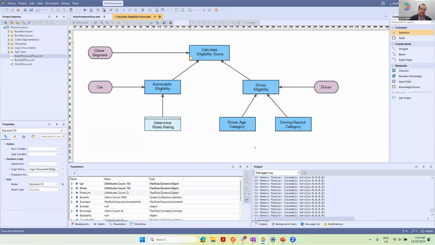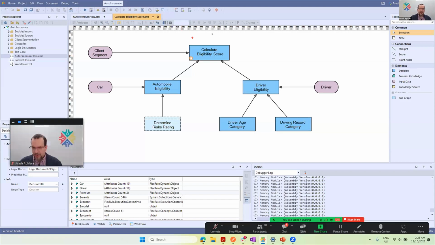The way you can read and understand this decision graph is to look at it as a way to model dependencies. At the top of this graph, which I highlight in red, to calculate the eligibility score, you need the auto eligibility and you need the driver eligibility.